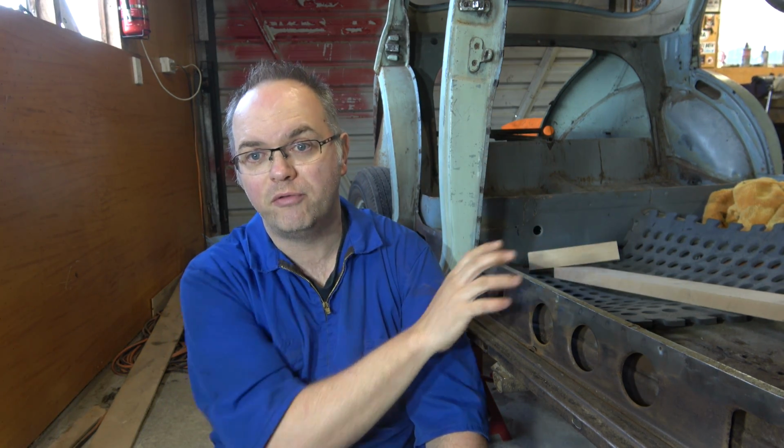G'day, welcome back. So, as you know, we've got a bit of a struggle over on the left hand side of this Morris Minor. Quite a few panels need replacing. Now I think they've just been delivered today, so I'll go pick them up from the post box later and we'll have a good look at them.